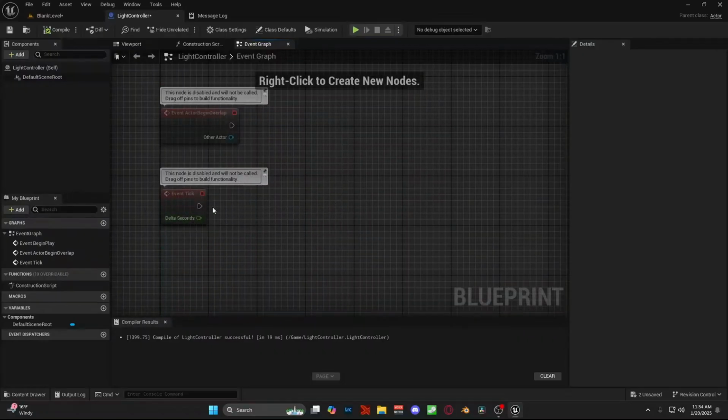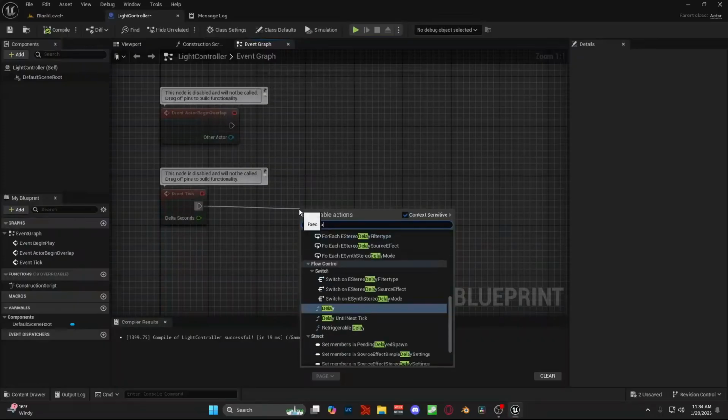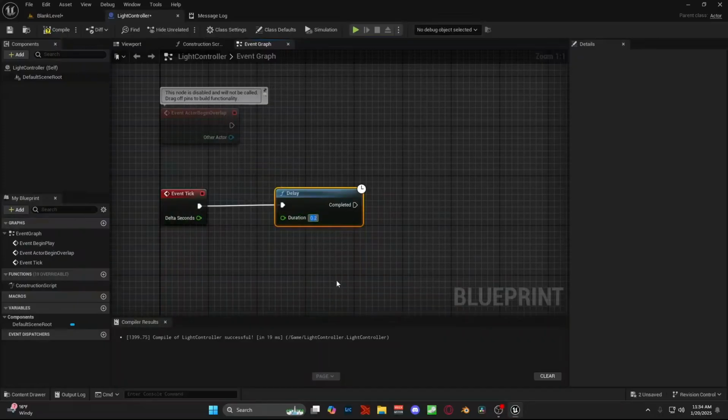Event tick is something you want to avoid using unless you specifically need it, because it's more performance intensive. It's going to reduce your frame rate if you're running event tick all the time on a lot of different actors. So we want to reserve our event tick for very specific things, like if you need something calculated every single frame. But if we only need to send out an update every couple seconds, we're not going to need to use that. Although if you absolutely had to, you could just come into event tick and add a delay. And now we can use this delay to say, hey, only send out this signal every 2 seconds. And this is definitely going to save performance.